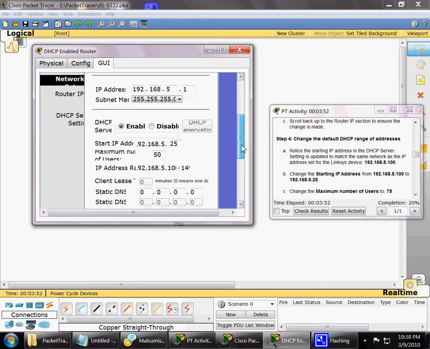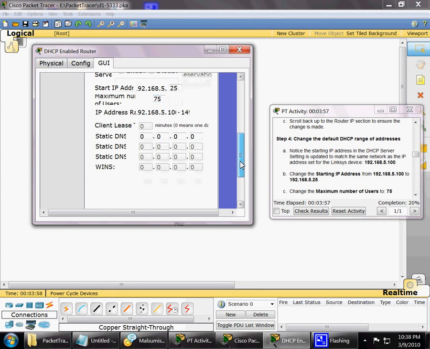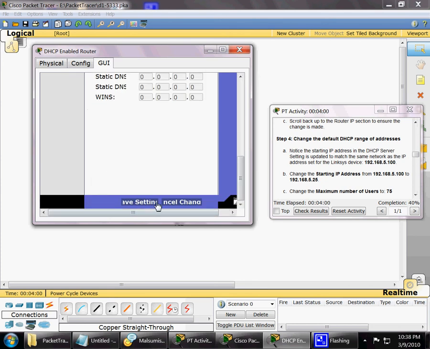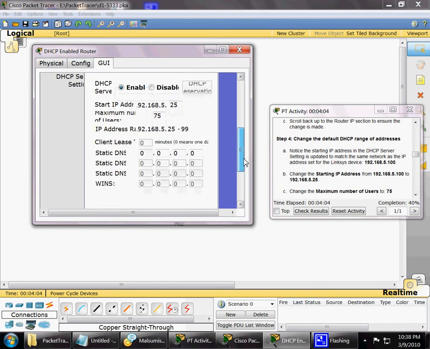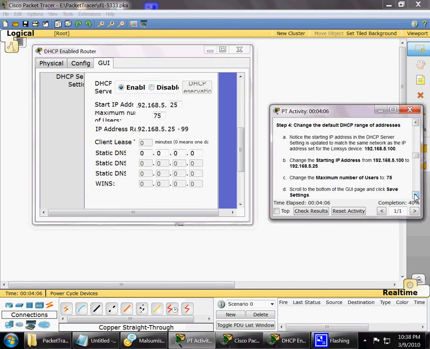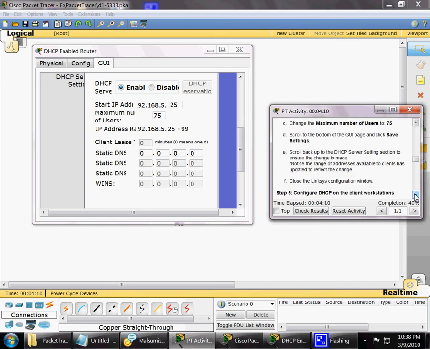And we will change the maximum number of users from 50 to 75. Again, we'll save the changes, scroll back up to make sure the changes have been made, and then we will close out of the configuration dialog box for the router.